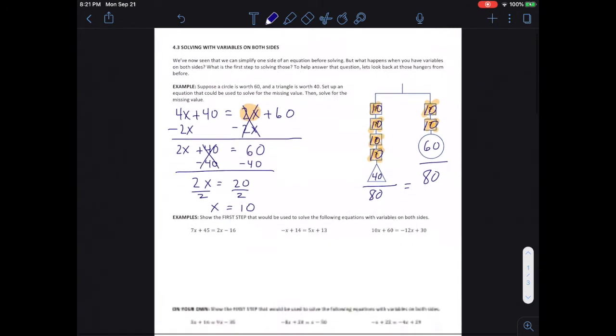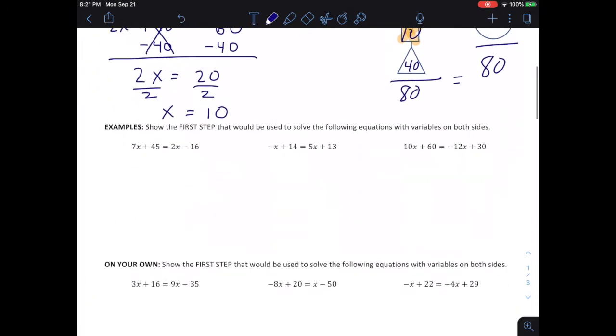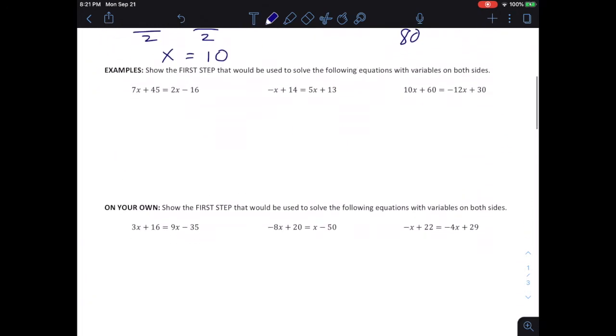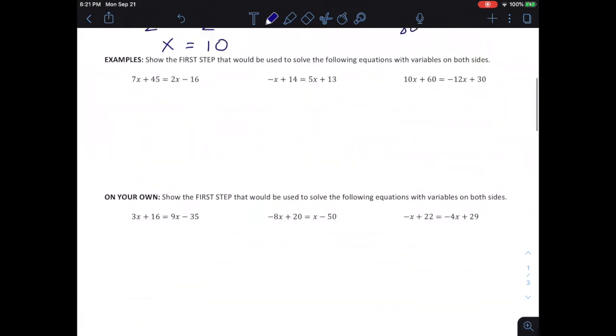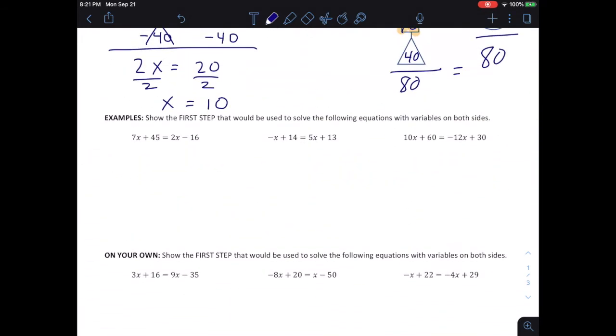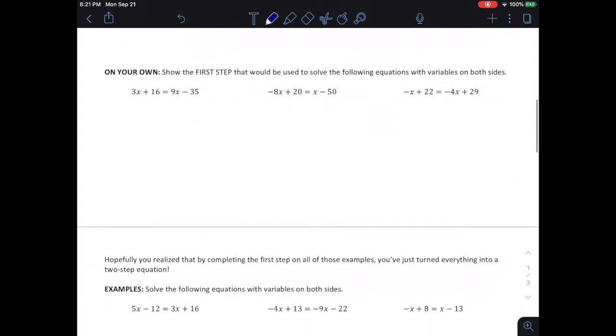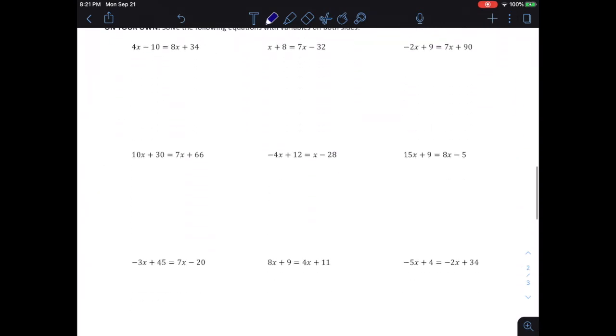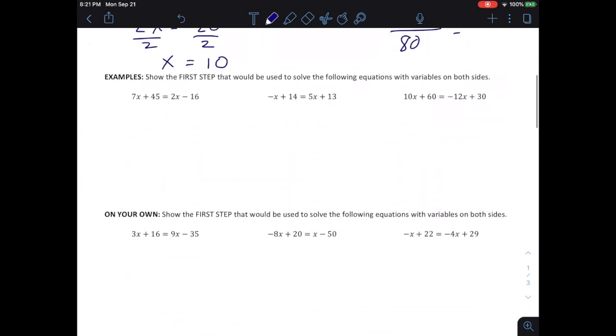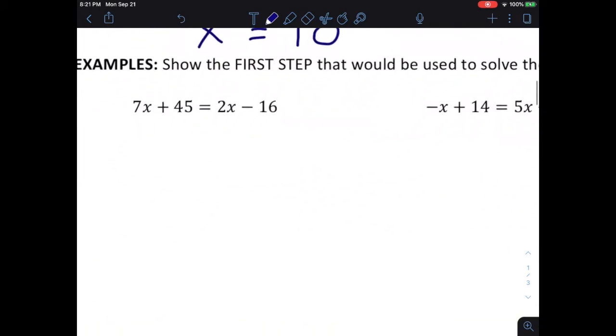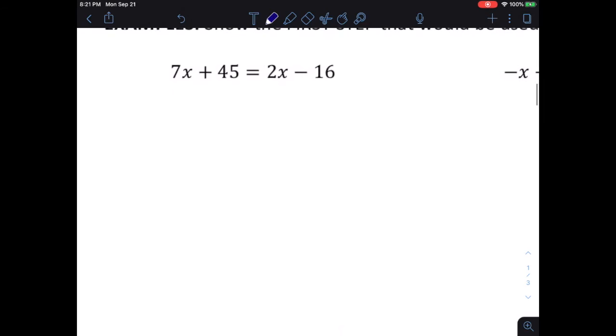Whoops. All right. So it looks like we just have, oh no, we got a couple, here we go. So I have 3 examples here I'm going to show you. You get to do 3 on your own, and then we'll have 3 more, and then you get to do a bunch on your own. So in the first example, remember we want to look for that smallest x. In this case, it's a 2x again. So I'm going to subtract 2x from both sides.